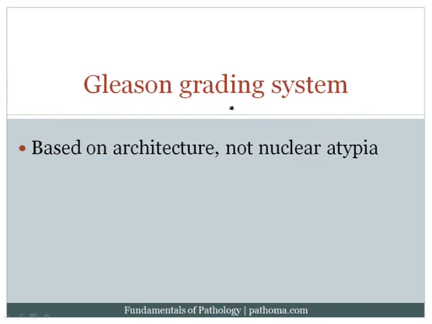In order to perform the grading, multiple regions of the tumor are assessed. Now the reason for this is that there is high variability in the architecture of prostate cancer across the tumor. So we actually have to look at multiple regions and then score different regions in order to come up with a final score. Now this is classically done by looking at the two most common patterns that exist within the cancer. Those patterns are scored anywhere from 1 to 5, and then the two scores are added to produce a final score, which would range from 2 to 10. The higher the score, the worse the prognosis. But again, the highest yield here is that the Gleason grading is based on architecture and not nuclear atypia.